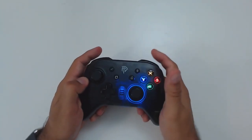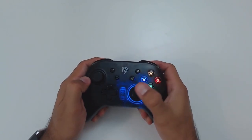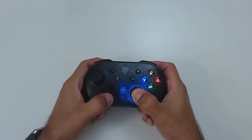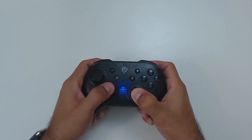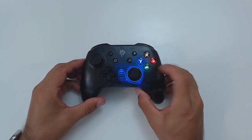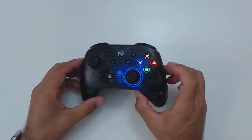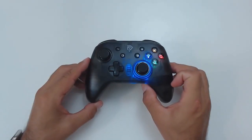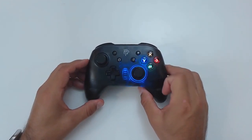What you can adjust very simply is the level of lighting on the controller. By holding ZL and ZR and pressing the right analog stick down, then pressing up and down on the D-pad, you can turn off the backlit or cycle through brightness levels up to level four. Playing with maximum backlit on, the battery easily lasts over 10 hours of gameplay, so you don't have to worry about the battery burning out in an hour or two.